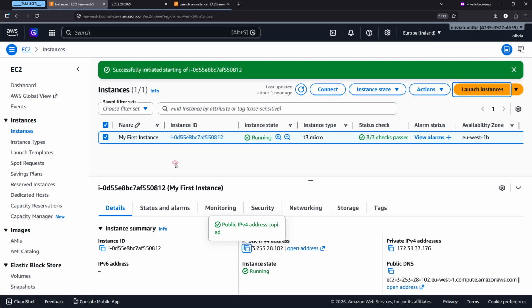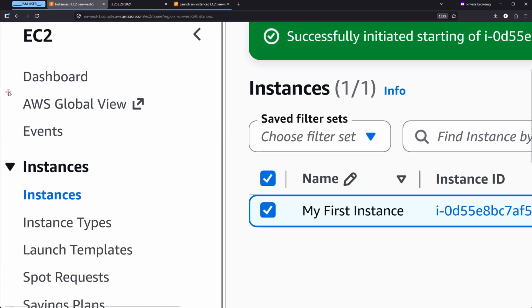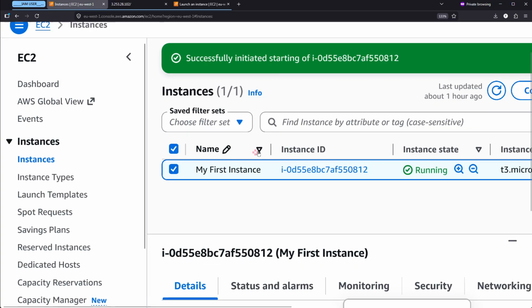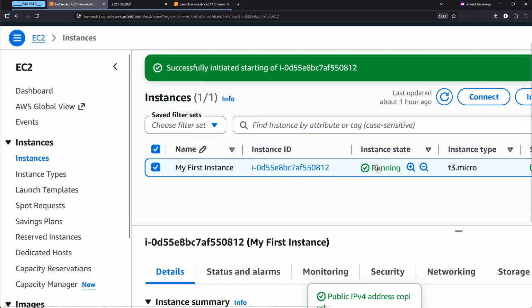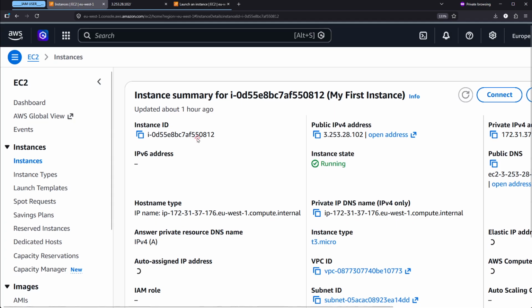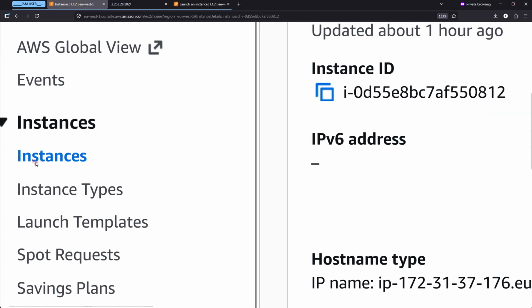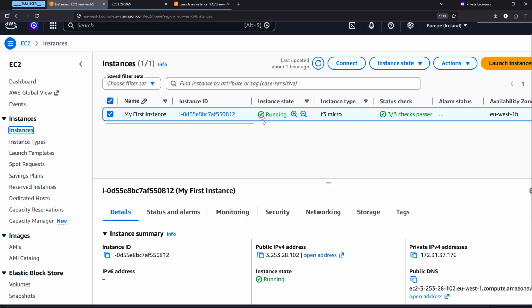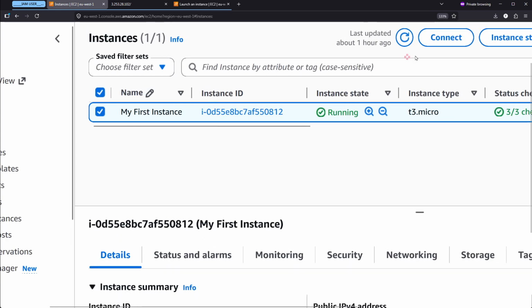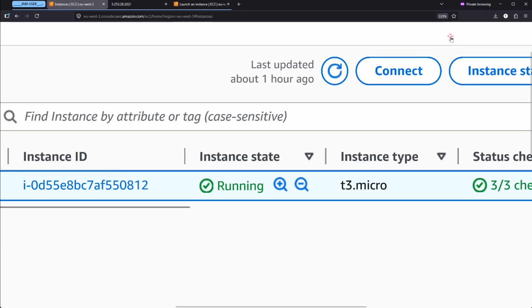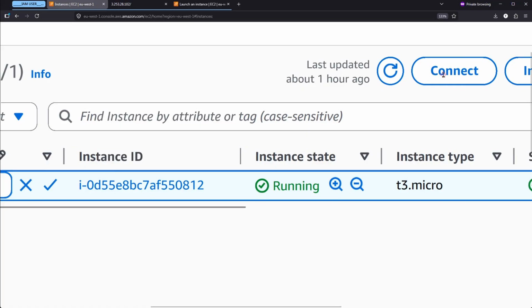All right, so if that process which we tried the other time on connecting our SSH through Windows, PowerShell or command prompt was too stressful, well, still in our EC2 here, you can connect in the browser, and it's very straightforward. All you need to do is click on your instances, just to see your instances, of course. And when you click on your instance, you should be sure that it is checked already. Okay, and then you'd see connect at the top here. So you can simply click on connect.